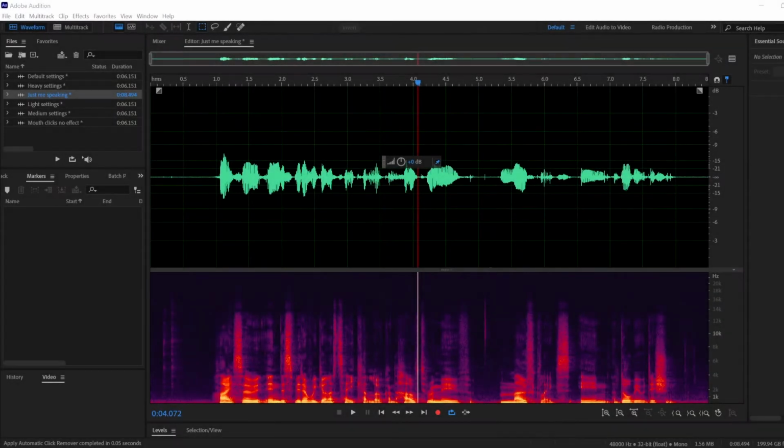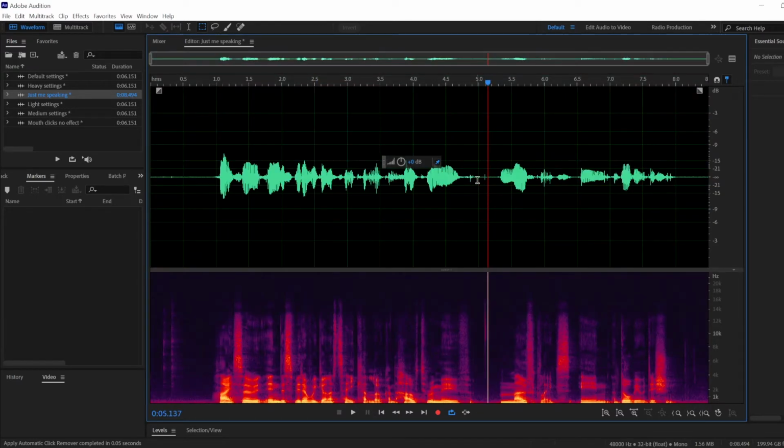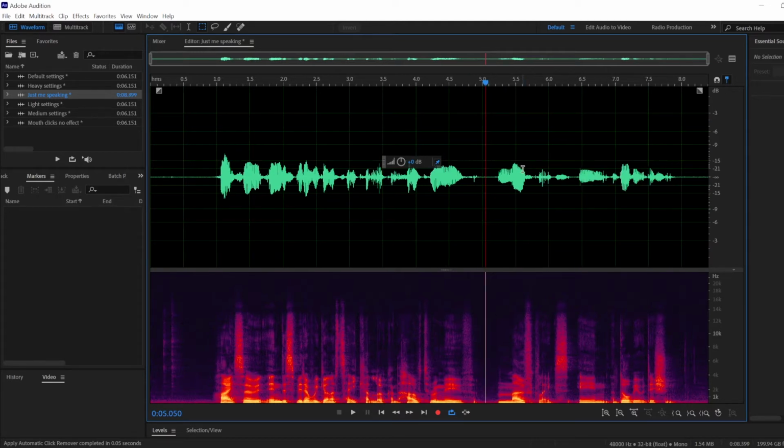Hi, so in this video, we're going to take a look at how you can remove various clicks in Adobe Audition. And I've already pre-made this recording, as you can see, there's a mouth click right here. So there are a couple of ways you can go about it. The first one, if you see a click like this one, somewhere in between you speaking, what I like to do is just manually select it and then click the delete button and it's deleted.